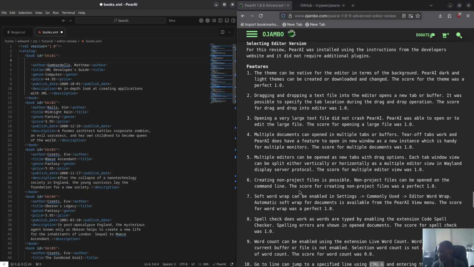Creating non-project files is possible. Non-project files can be opened in the command line. On the command line, you can simply drag. One of the things I used to dislike about IDEs, even NetBeans used to do this, is that for most of the tutorials I do, like when I do the Podman stuff, there might be the container file, a Podman file, maybe a Python file or a PHP file, and Nginx.